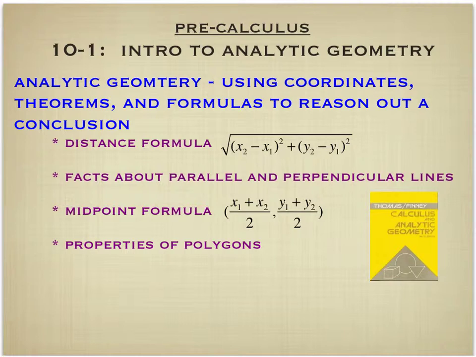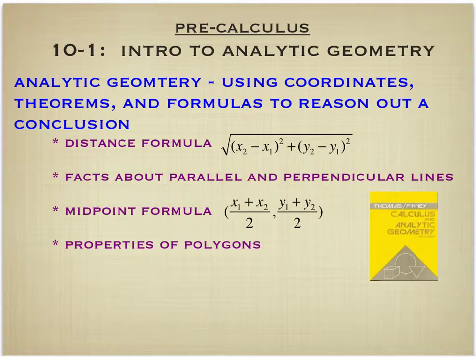This is chapter 10. Primarily it's going to be on conic sections, but this first lesson is called Intro to Analytic Geometry. That may seem to be kind of a foreign word to you, but what we mean by analytic geometry, and a key thing right here is coordinates, as we'll see, and sometimes theorems, formulas to reason out a conclusion about something.